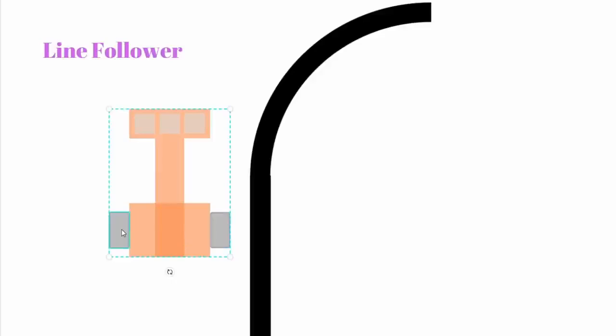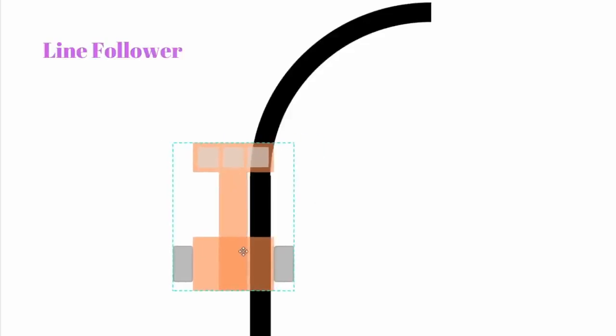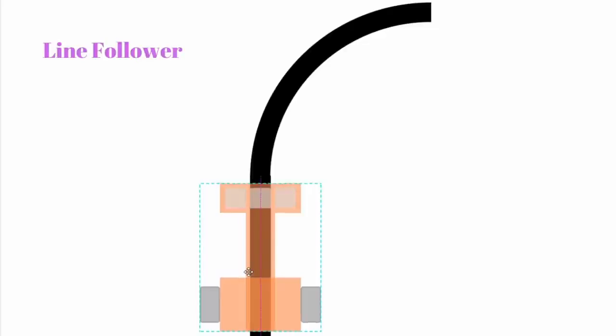It has these 2 wheels, and we are looking from the top. And these are the 3 sensors that can be either on or off. If the robot is on the black line, then the sensor will be on. If it's not on the black line, then it will be off. So at this point, these 2 will be off and this one will be on. Let's have a look at the concept.